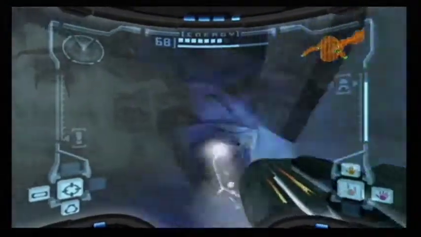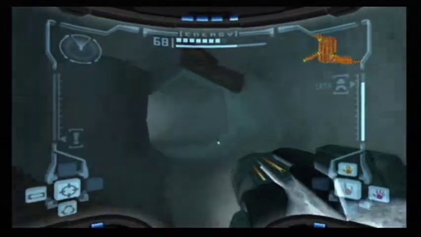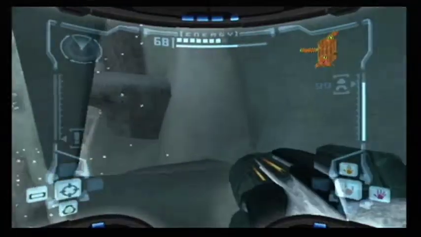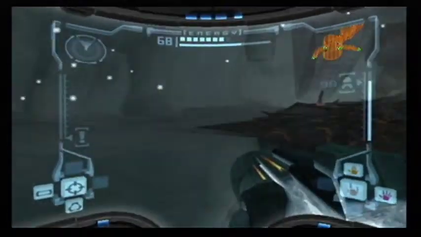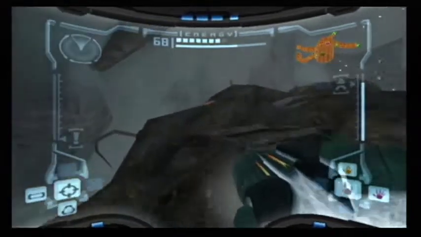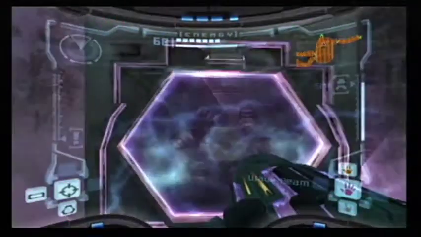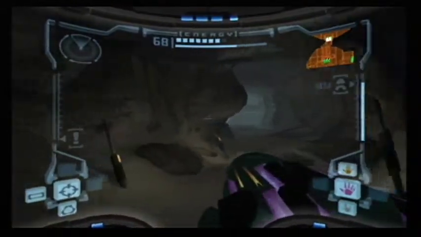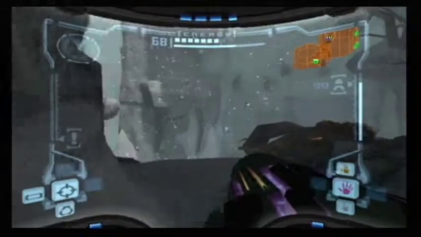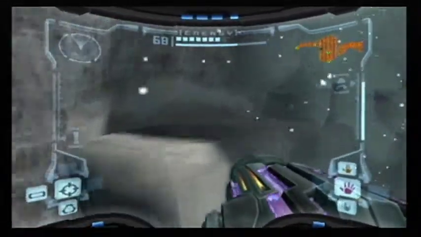So that's the door back to the whole gravity chamber area and all that stuff. We want to climb all the way back to the top. We don't want to be going to the space pirate base. Let's get all the way back up there.